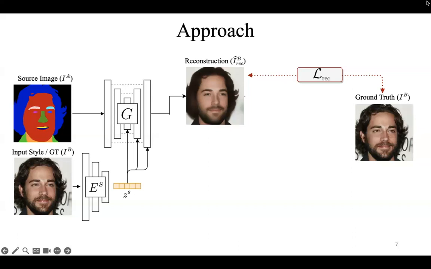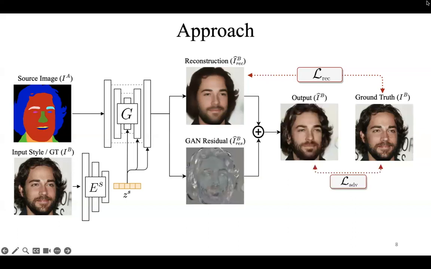As can be seen, we have an input image and style encoded latent, which is passed to a generator. The generator then generates the images conditioned on these. We apply reconstruction loss to one part of the output from the generator. Our formulation decouples the optimization of adversarial and reconstruction losses. This enables our network to hallucinate local variations to add realism to the output while avoiding being penalized by reconstruction losses. As discussed earlier, the reconstruction loss is applied to one part of the output, with the other part getting added to it and passed through the discriminator.